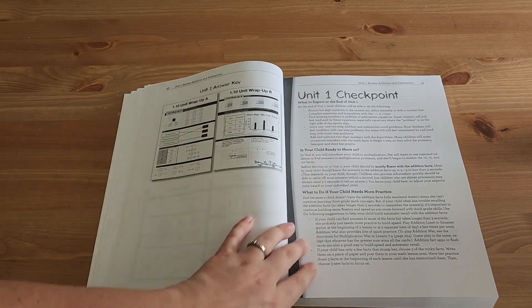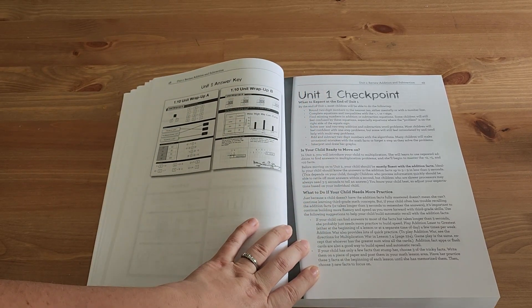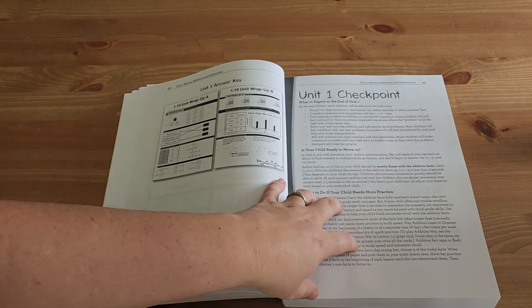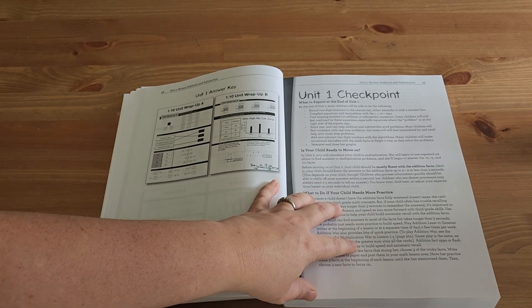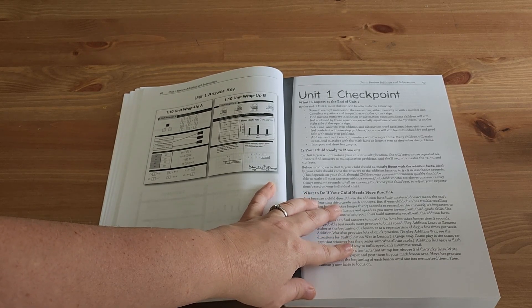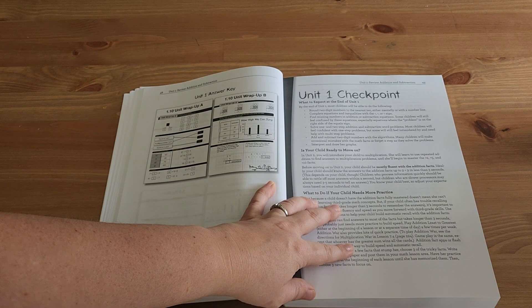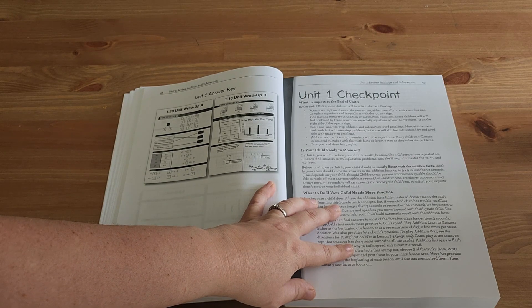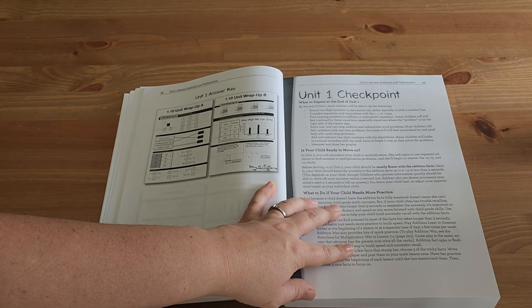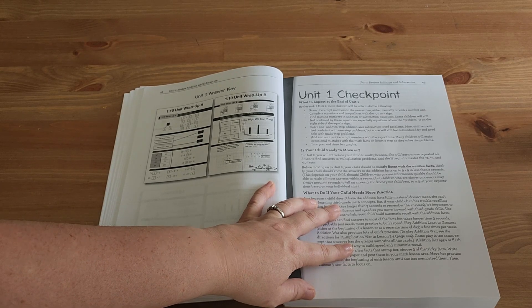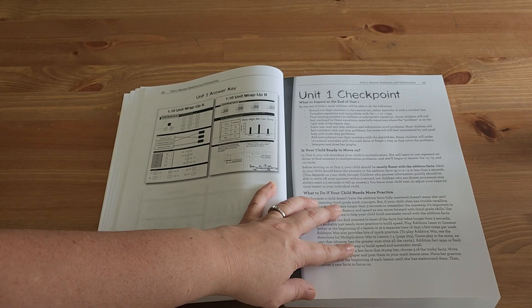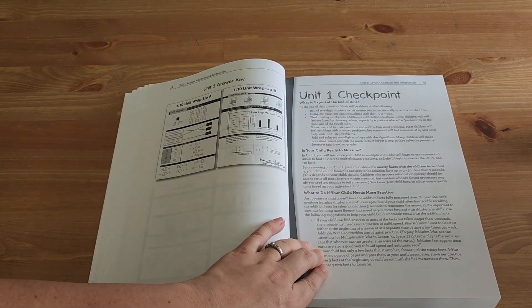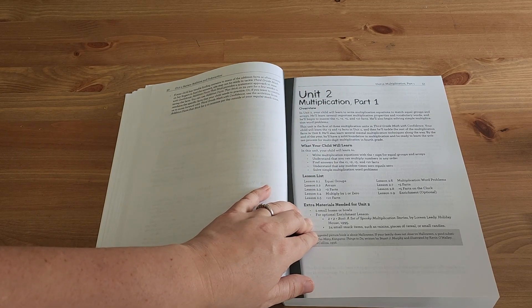Even with the review, there is still this unit one checkpoint. So this is great for you to really read through and make sure that your student has grasped what they need to know and what they really need to have down before you move on to the next unit. Some of the units are kind of introduction and you will continue to learn and really nail down those concepts that were taught in things like your warmup and your review pages in the student workbook. So they might not need to be fully memorized and known, but they at least need to understand the concept of it.